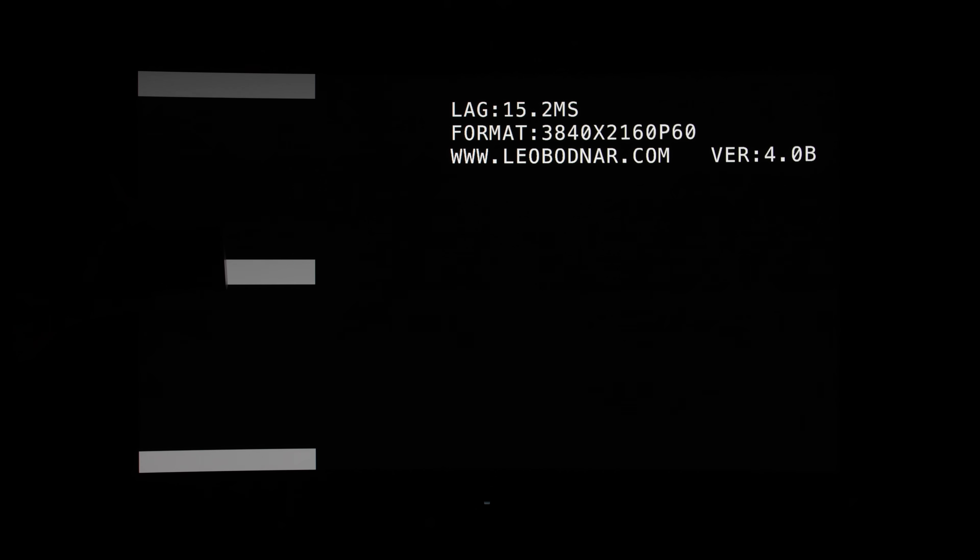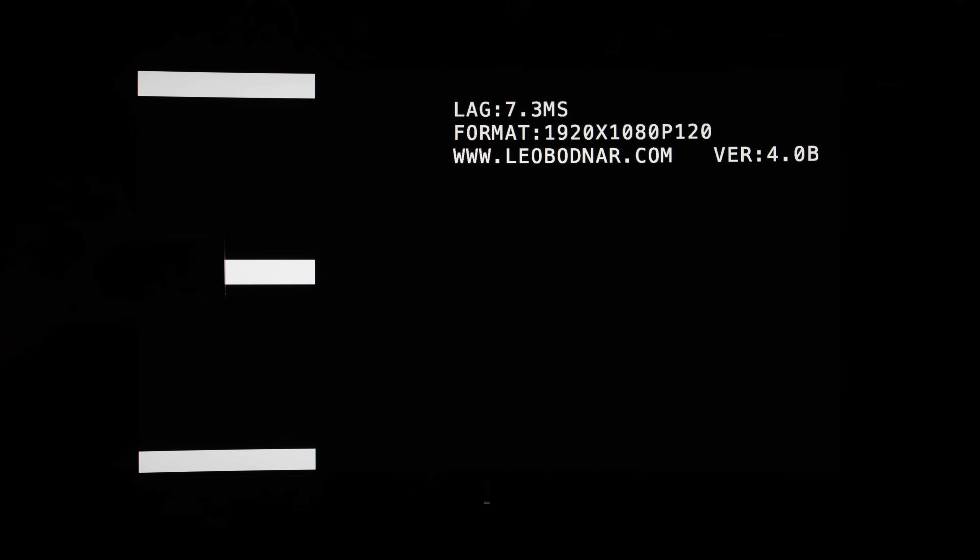The MSI 341CQRX36 exhibited excellent brightness uniformity typical of QD OLED, with no dirty screen effect, banding or colour tinting even off-axis. Dark uniformity on our review sample was also one of the cleanest we have seen to date, making us glad that moving to a new subpixel structure hasn't materially worsened screen homogeneity. Using a Liobotna tester, input lag measured 15.2ms at 60fps, 7.3ms at 120fps, and 3.1ms at 240fps, which is marginally higher than expected.